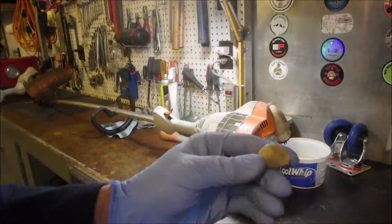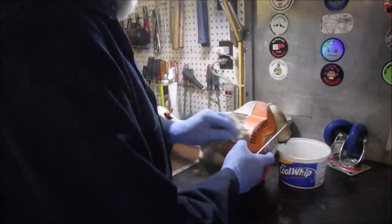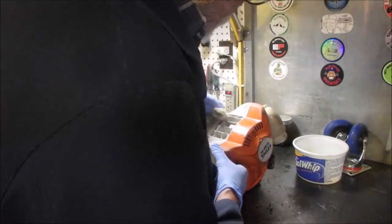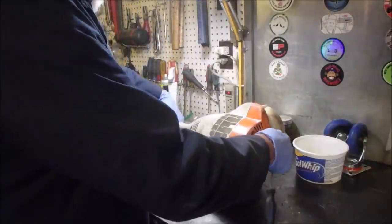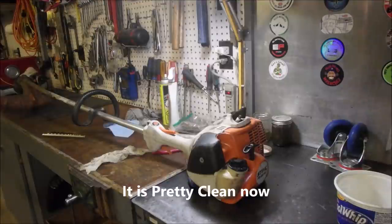Hey, let's get stoned, eh? 3/4 inch crush. Wouldn't that be a good name for a drink? What are you drinking? Like I'm drinking a 3/4 inch crush, eh? Alrighty.